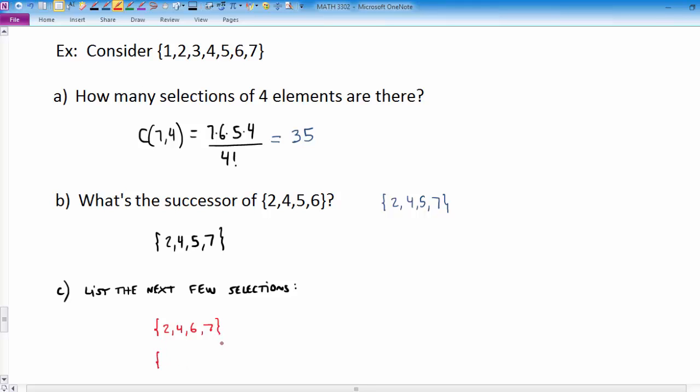Okay, what would be the next selection? 7 cannot be increased. 6 cannot be increased because 7 is already here. 4 can be increased with 5. So it will be 2, 5. And then everything after 5, the next 2 successors of 5, need to be listed. So that would be 6 and 7.